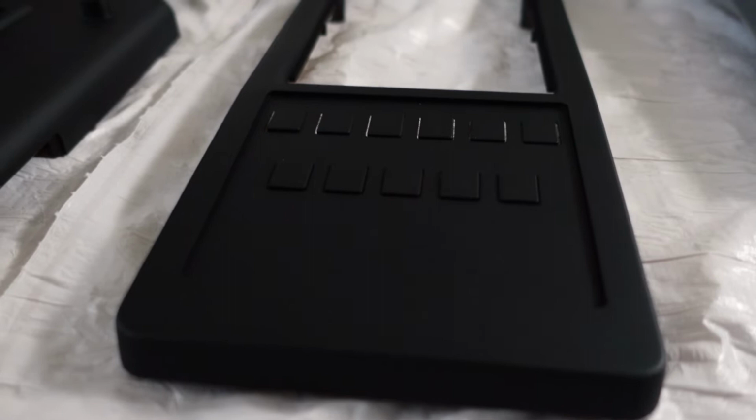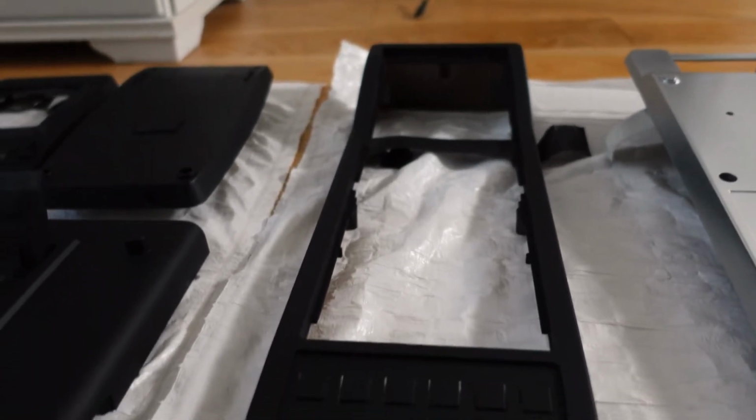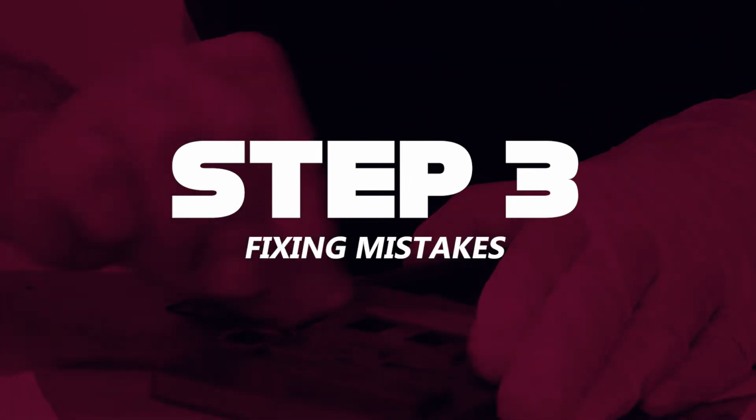I think that bowling game wins for most improved, hands down. It went from an interesting shape to something kind of intimidating, which fits with the company really well. So step 3 is fixing mistakes, or I guess we could call that iterating.